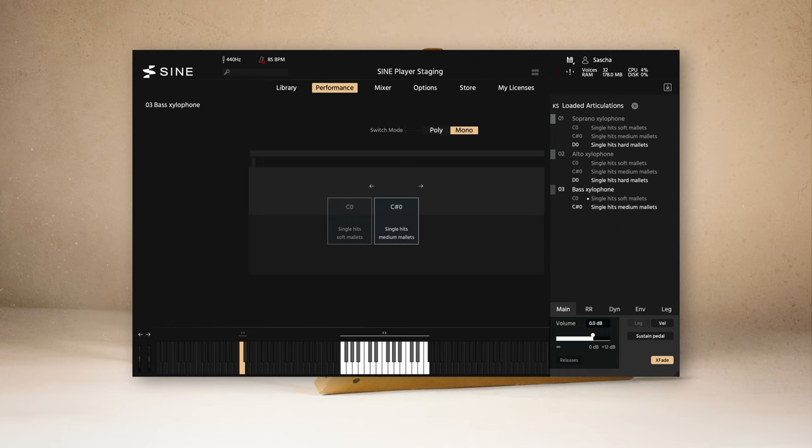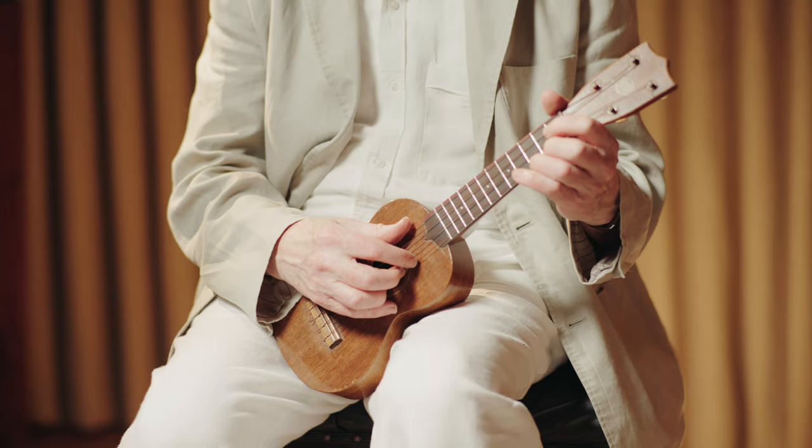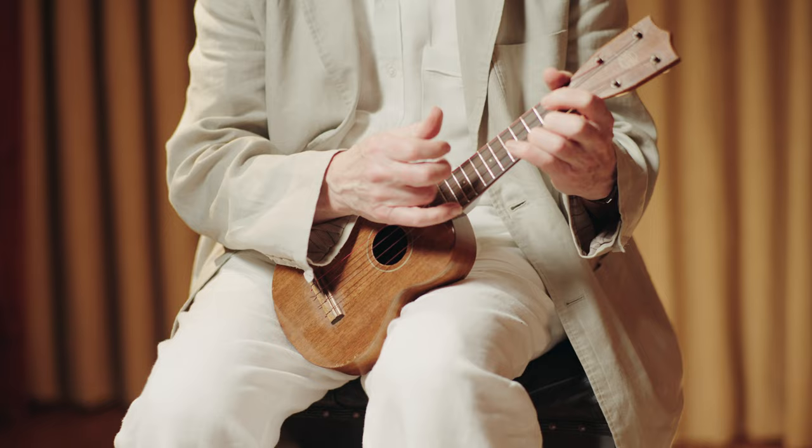The next section of the collection is nylon strings. Now, ukuleles have always been associated with children because they're a small and inexpensive guitar, basically. You learn to play the ukulele and it's really easy to make the switch from that to a guitar. So I don't think we could have done a children's collection without including the ukulele.